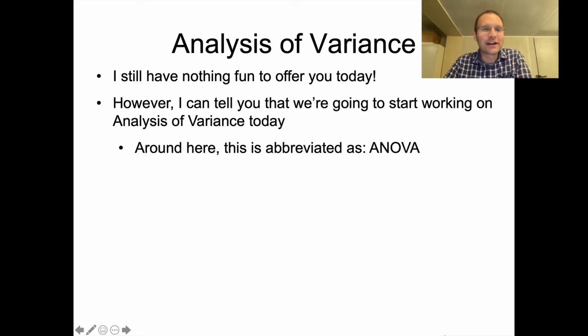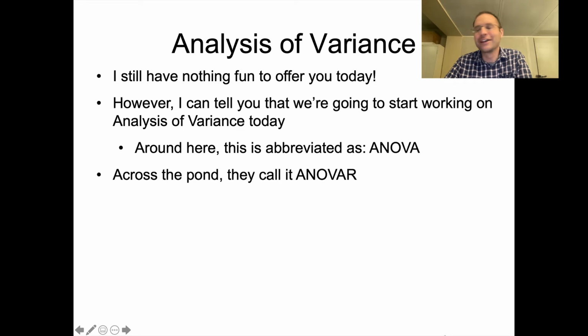So we're going to work on analysis of variance. Like I said, this is abbreviated as ANOVA. And I guess the one kind of jokey thing I could say is that over in Britain, they call it Anovar with an R at the end. So hopefully you can see, but it's analysis of variance. So the N from analysis, the O from of, and the VA for variance. At least that's how we say it here in the North American side of the English-speaking world. But in Britain, they can put the R at the end there because it's still ANOVA, right? So there you go. Maybe that's funny.